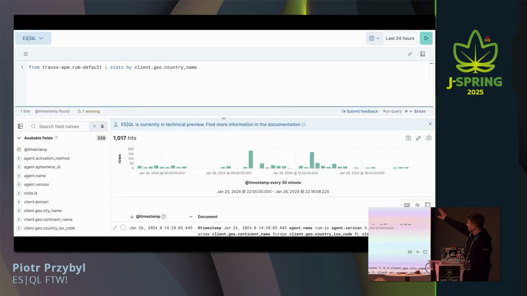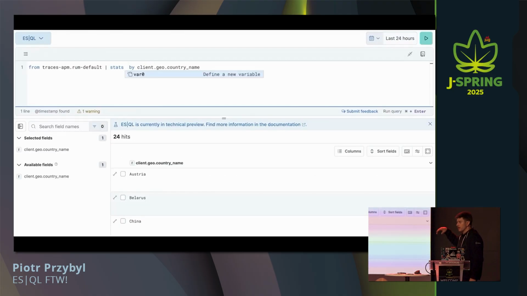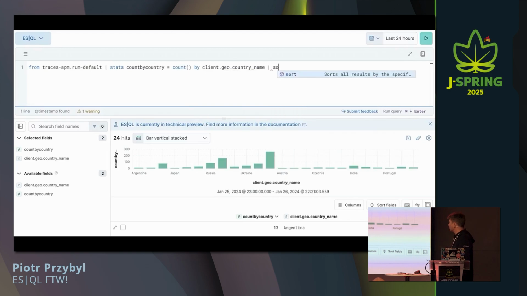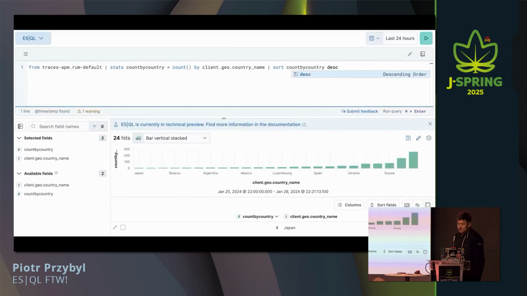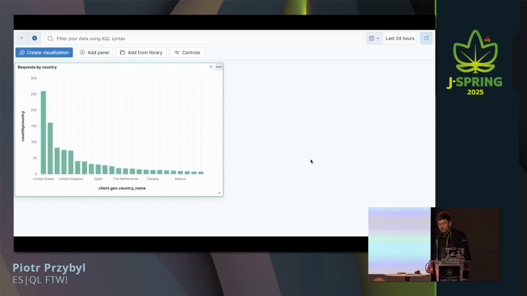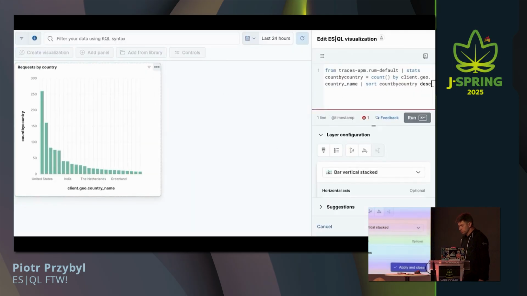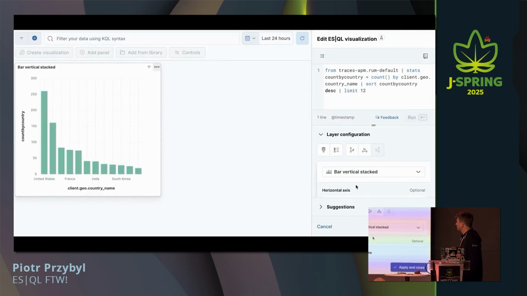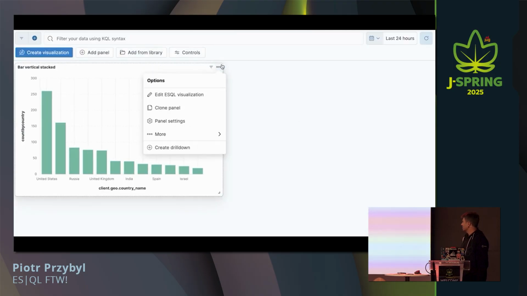So as you can see, there's a completion, right? It knows the fields you have in the indices. When you do stuff, and when it makes sense, it should update the list of documents and the charts and so on. Yes, as you can see, we can sort, and that gives us a nice visualization. We can now save this as a lens, just like with the query DSL. We can tune it because perhaps there were too many. Yeah, 12's okay. Cool, and now we can do, of course, the regular stuff.